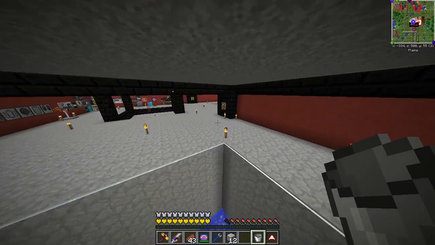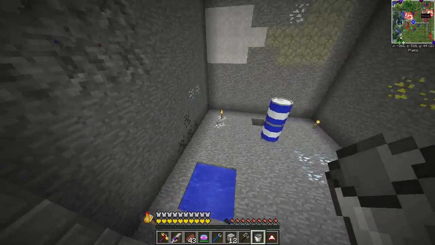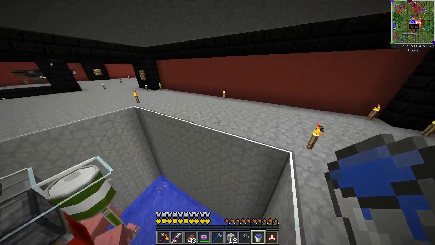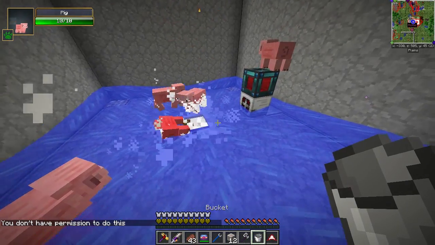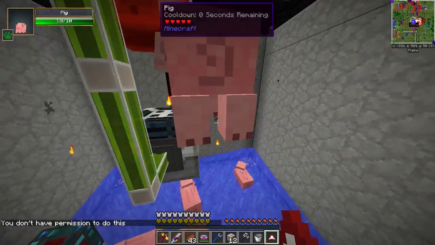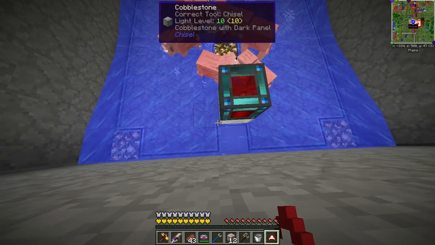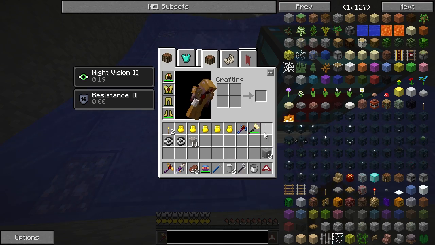Oh. And one more bit of water and then we are done. Should be filtering all the pigs into an easy to kill area. And we should be fine. And hopefully we can get 1,000 pink slime pretty quickly. God damn it. Oh yeah. And then push these guys off. Go. Oh, we're actually getting quite a lot already. Let's do that.